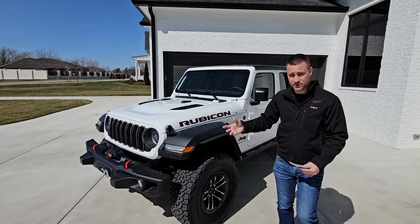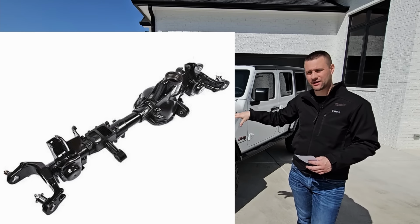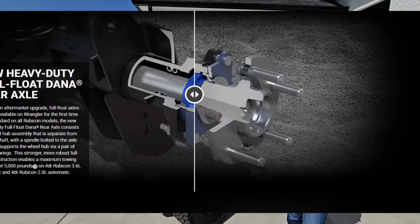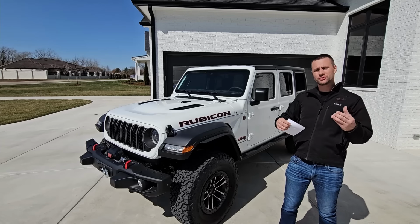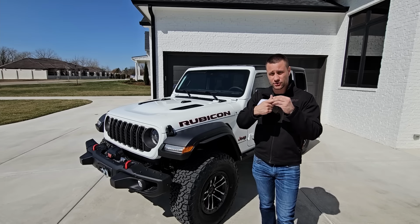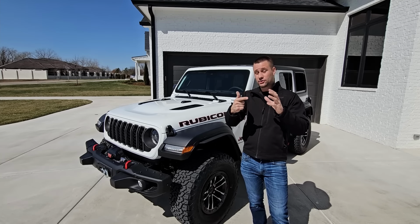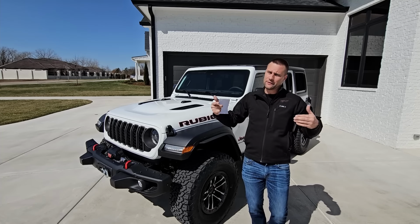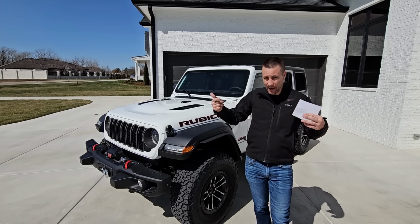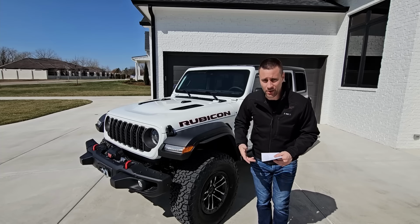Now, to go with those steel steering knuckles, you also get stronger, thicker axle tubes on your Dana 44 front, and then new for 2024, you get a full floating Dana 44 rear. Now, a full floating axle changes basically where the load is carried on the rear axle assembly. Instead of it being carried on the axle shaft with a roller bearing, you now have a unit bearing that is bolted to the ends of the axle tubes, and then you have a basically floating axle shaft in the rear that does not carry any weight of the vehicle. All it does is transmit power to those unit bearing hubs and move the vehicle forward. So it's just a stronger, more robust design.